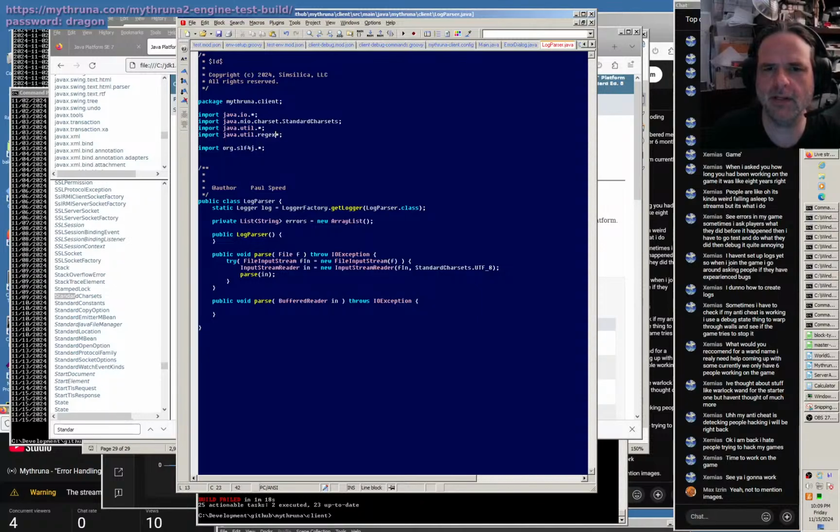Who speaks regex natively? I speak it conversationally. String line equals null, while line equals n.readLine.